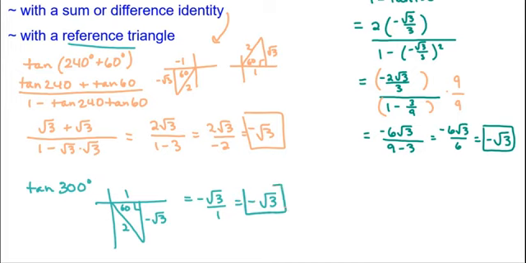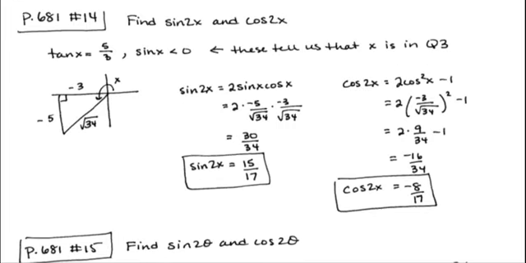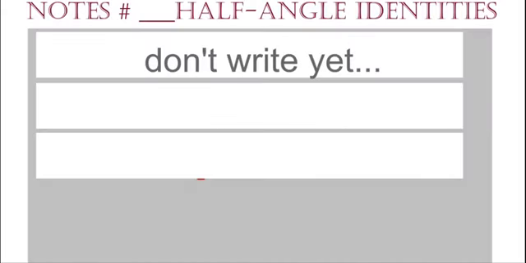Okay, so that's the warm-up. And then I also have slides of the answers to the last homework. But you can also see those on Canvas if you just look at the notes that are posted. So the next thing coming up will be the notes on the half-angle identities. And I'm just going to start a second video to resume this lesson. So go ahead and go to video number 2. Thanks.